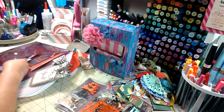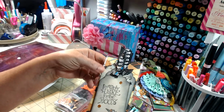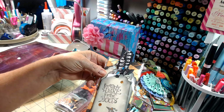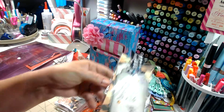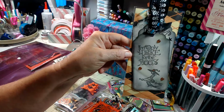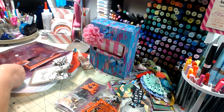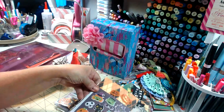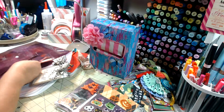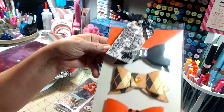All right, next. I've got some gorgeous little Halloween tags. Did you guys see those? Made her some Halloween tags. And then here is some Halloween stickers, some little puffy stickers. And then I've made her some big bows.